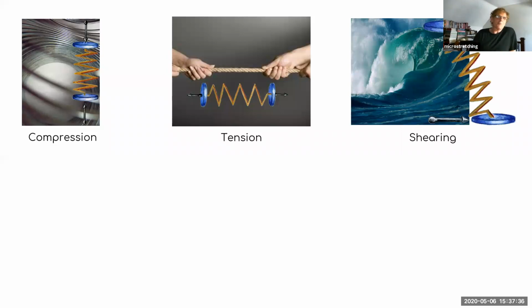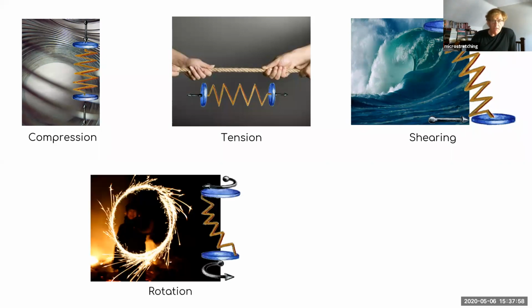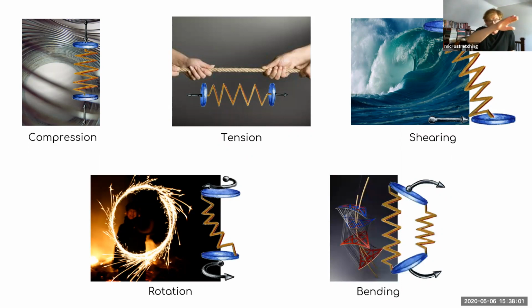From a cardiovascular point of view, I don't know if you guys know this, but if there's no shearing in the actual vessels themselves, the cells where the blood touches begin to die. And this is where we get the plaque formation. So shearing is a very, very important force for keeping our vascular bed very healthy. And then we touched on rotation and then bending, but it's the top three forces that I think create most of the patterns that we see in sports and in movement.